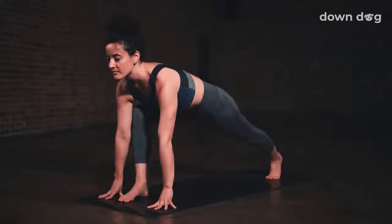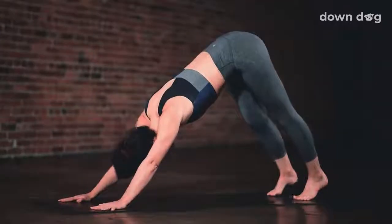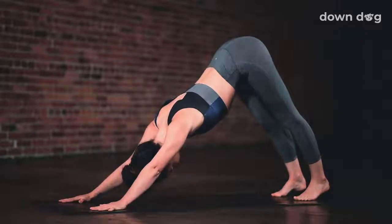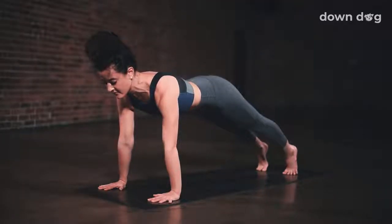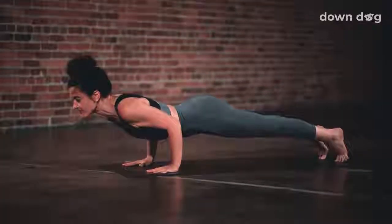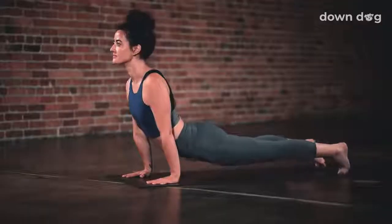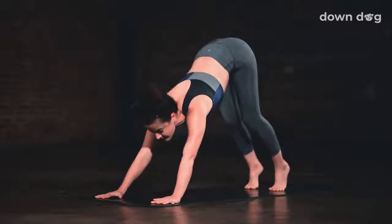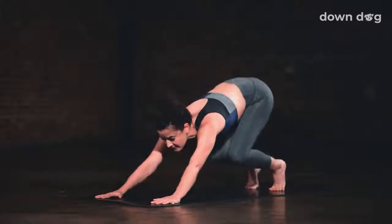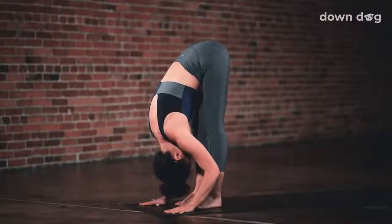Engage your core, inhale. Exhale, step the foot back, downward facing dog. Inhale, forward to plank. Exhale, chaturanga, lower halfway down. Inhale, upward facing dog. Exhale, downward facing dog. Inhale, look forward. Bend your knees and make your way to the top of the mat.